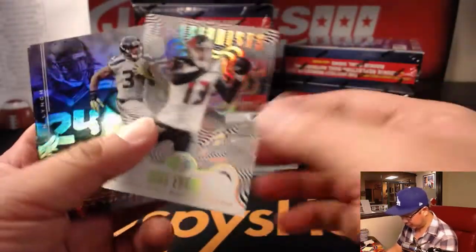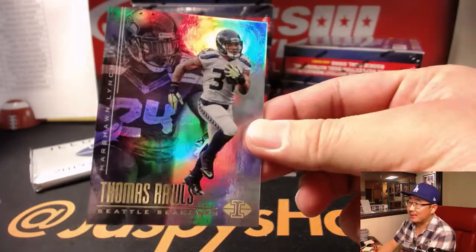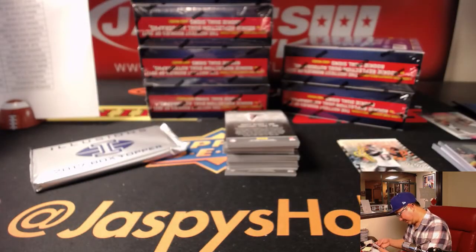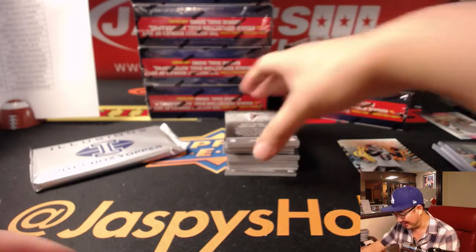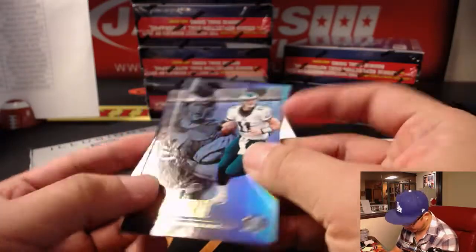So this is pretty strong too. I like what I'm seeing here. That's not. Oh man, these are kind of fun. Now I'm gonna start looking at all these. I don't know if Matt Ryan is as mobile as Michael Vick. Carson Wentz and Jaws.